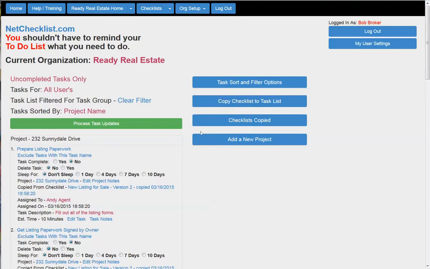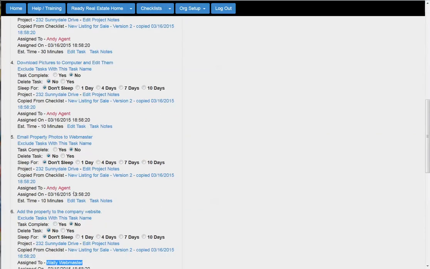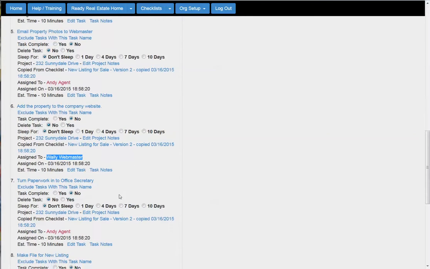And then if the secretary or a dispatcher and somebody in the office always needs to do certain tasks, then again, just like with Bob Broker and the secretary, they can always be assigned to certain tasks. Also, maybe like an accounting firm would need to be able to assign certain tasks to whichever one of their staff accountants is working with a certain customer. So there are a lot of situations where I think that feature will be useful.